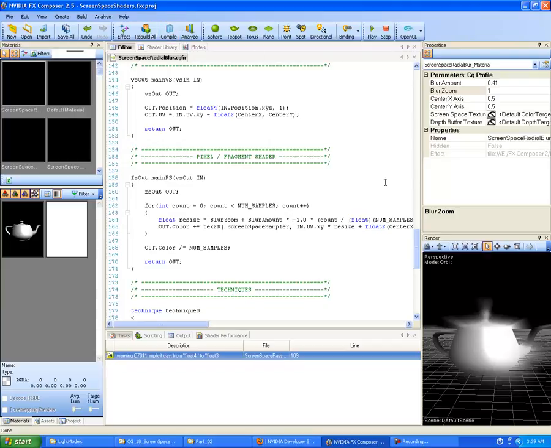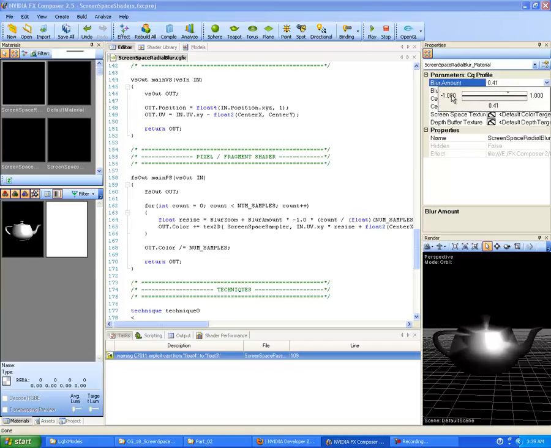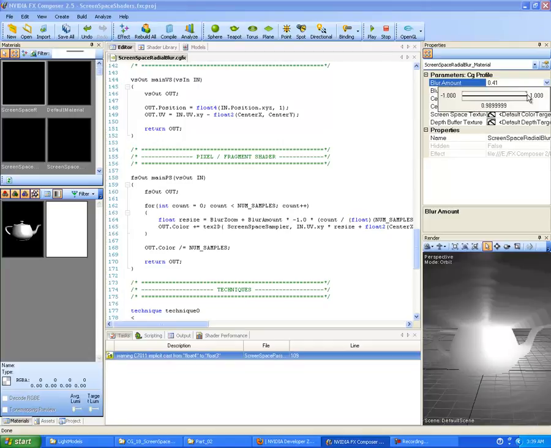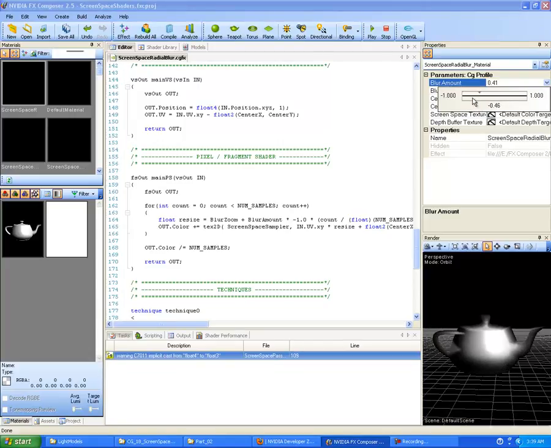Alright. So compile: blur zoom plus blur amount times -1.0. I did this in order to flip around the blur amount so that it's in a more straightforward manner. Because before, you'd go negative and we could make it grow bigger, and when I went positive, make it shrink, which was counterintuitive to an artist.